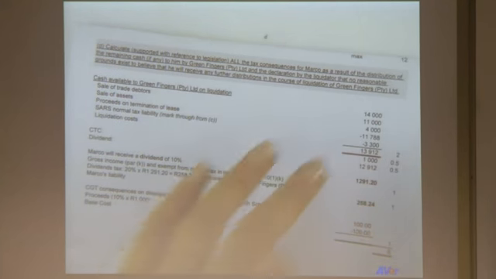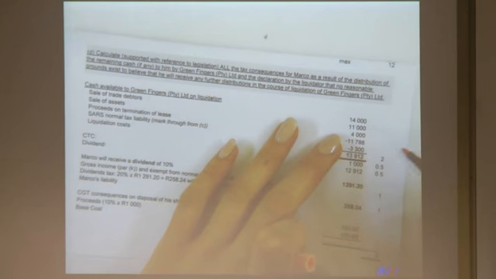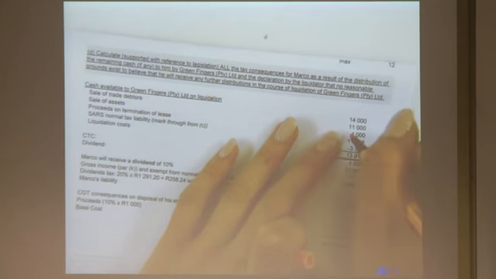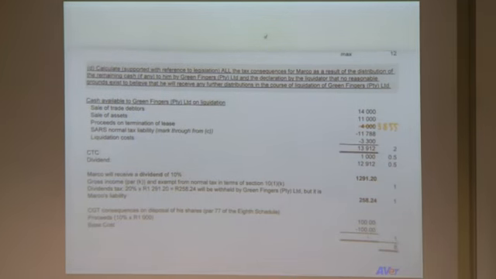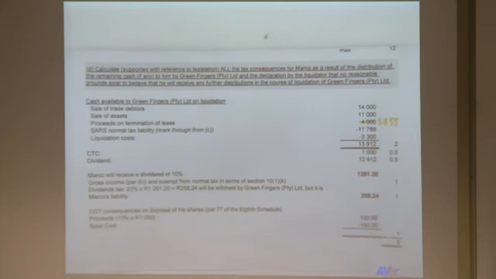It was included. We corrected this in the memo that we have uploaded for you. This was actually an error here. The original amount that we had was 4,000, but it's 3,855. So he just asked, upon the termination of the lease, the amount that we received from the lessor, the 3,855, why was it not included in the cash available, and it is included. If you go see the solution that we've uploaded, it does have the correct amount. This was just the one that I printed originally, and it had the wrong amounts in.